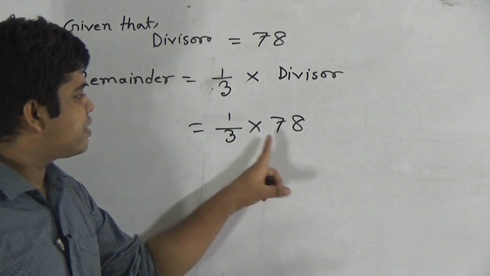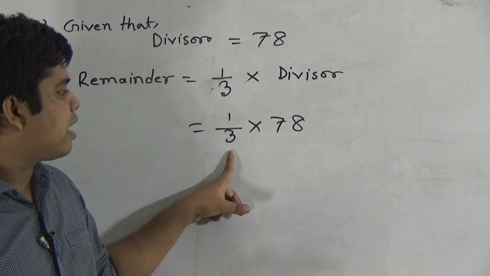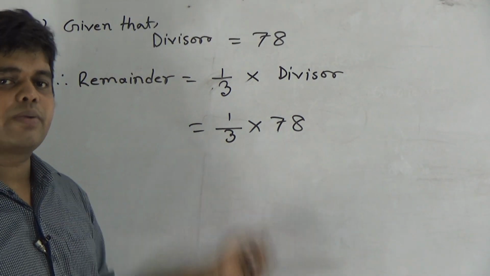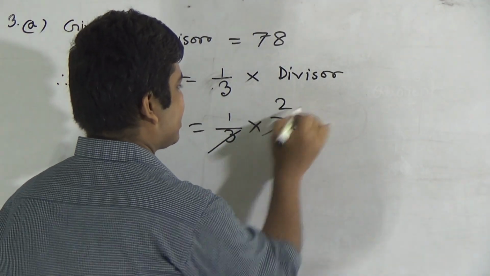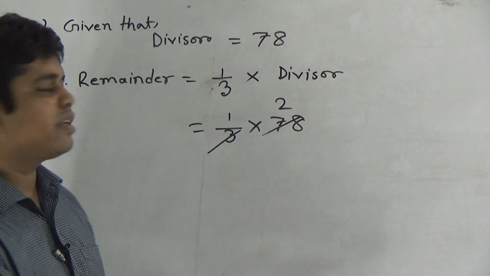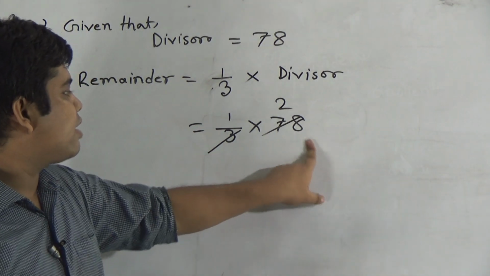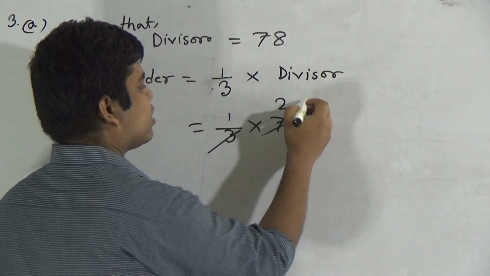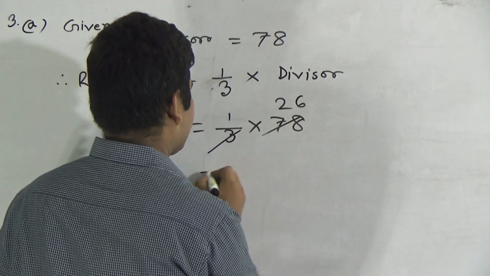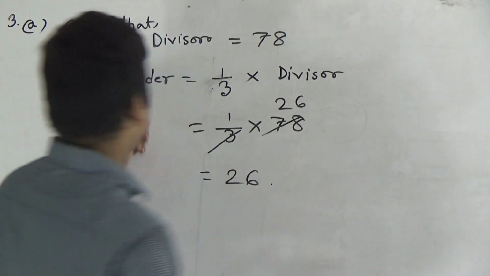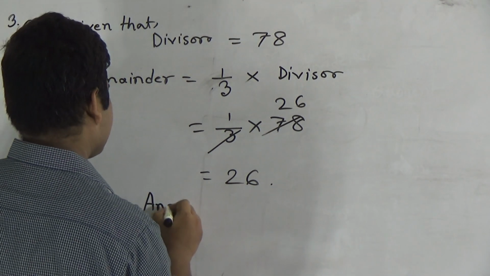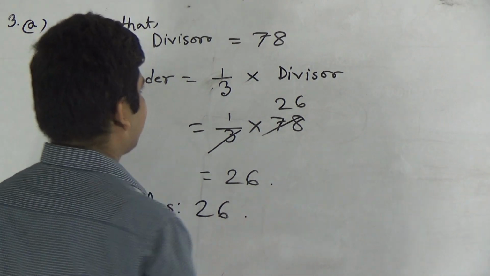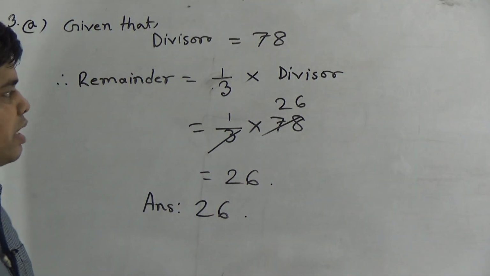Now we divide this 78 by this 3, or we cut this 78 by 3 and we get the answer. Notice in 78, 3 goes in 2 times, 3 2s are 6. If we subtract, then we get 1, that means 18. In 18, 3 goes in 6 times, 3 6s are 18, so 26 is the remainder. I hope you have understood, and this is the answer, 26. This is question A.